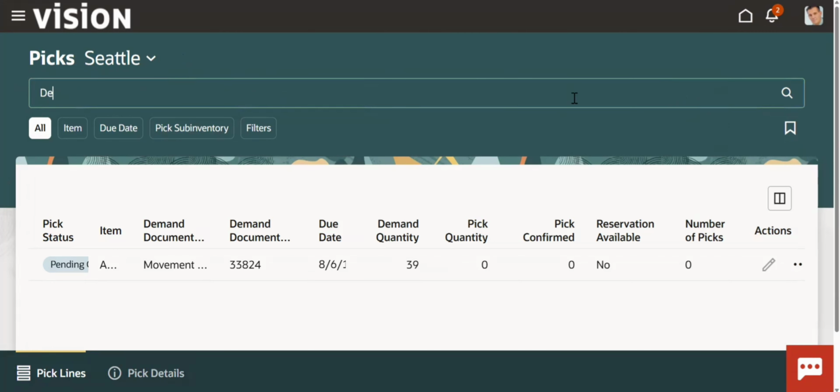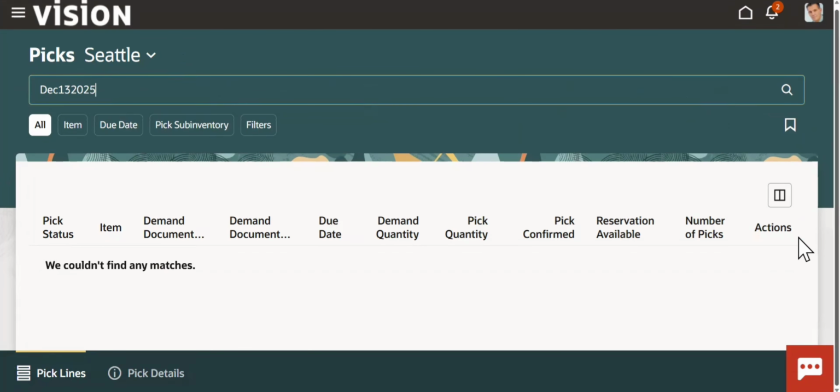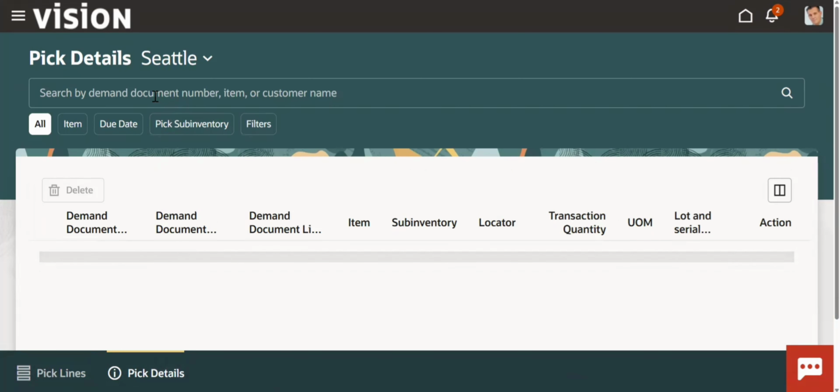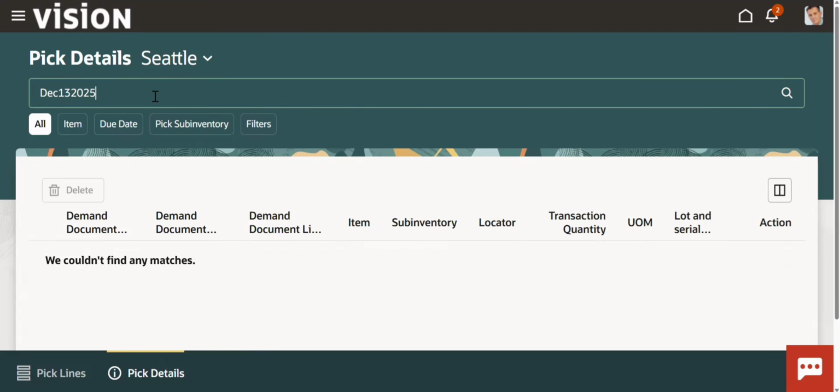This is December 13, 2025. Did not find the data. Pick details. December 13, 2025.